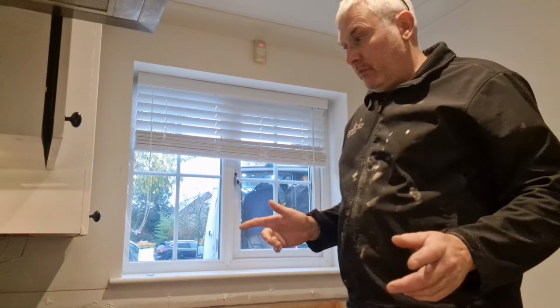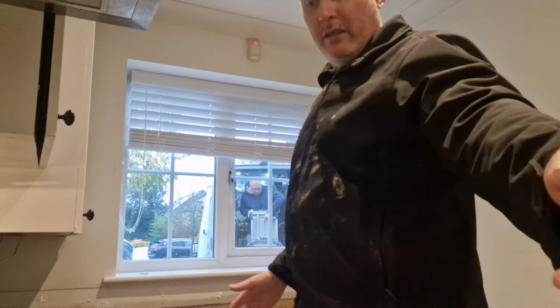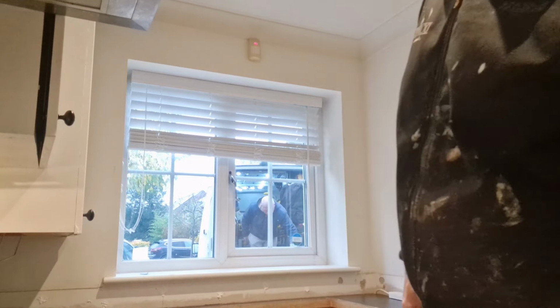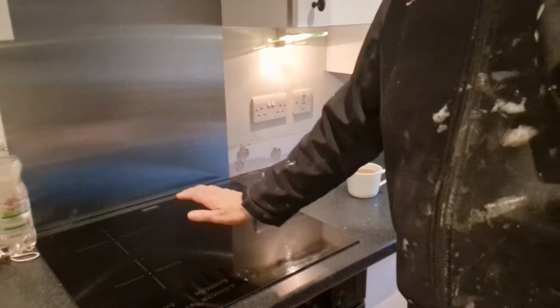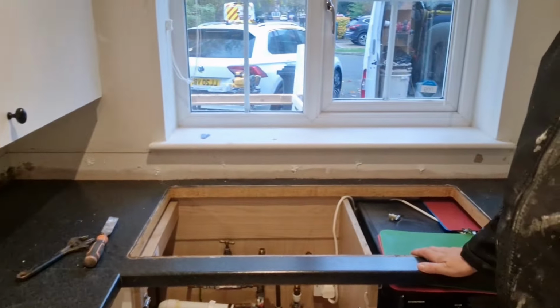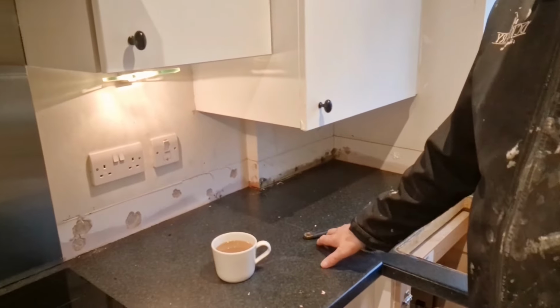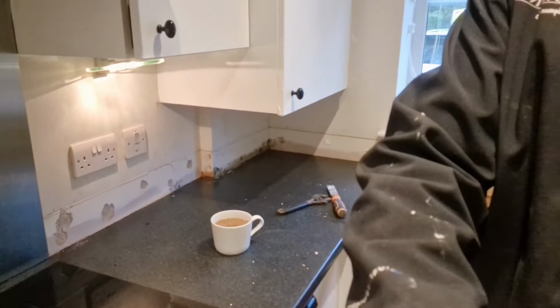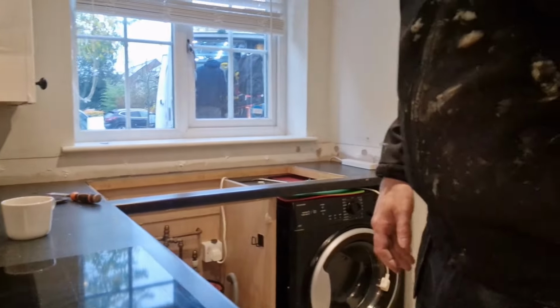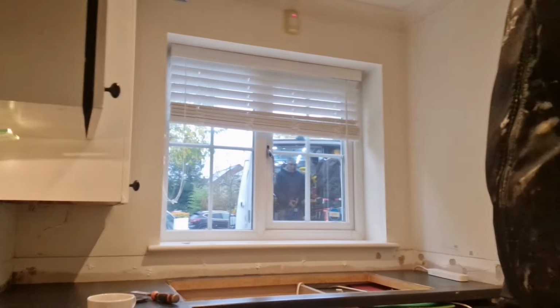So, quick, easy job today. Worktops. Really small kitchen. I've literally just got a gimble. Pop it to lift out, drop down, and that's it. That's all we're doing. One little joint there, nice and simple. So let's get it on.